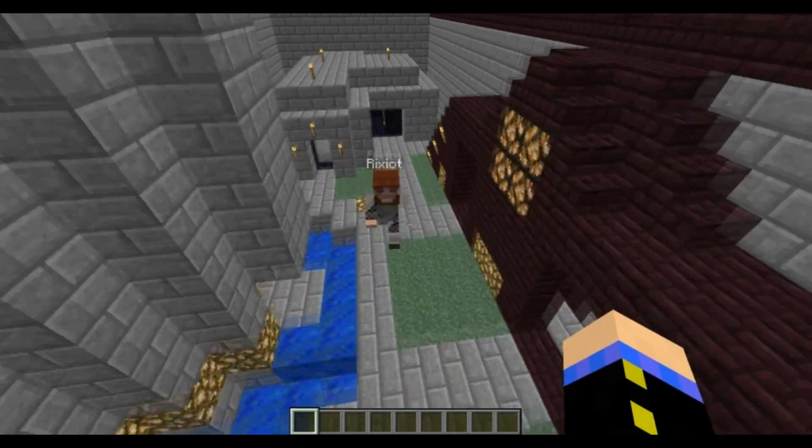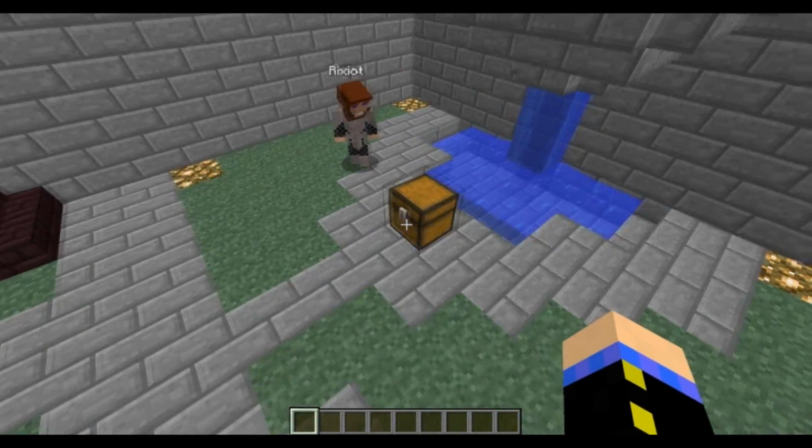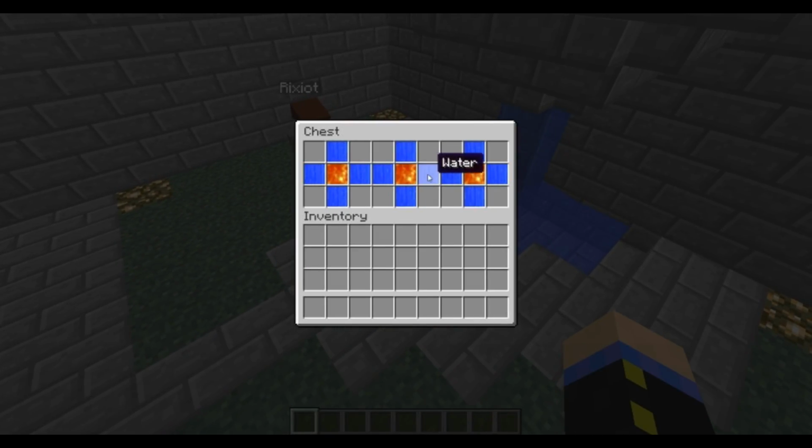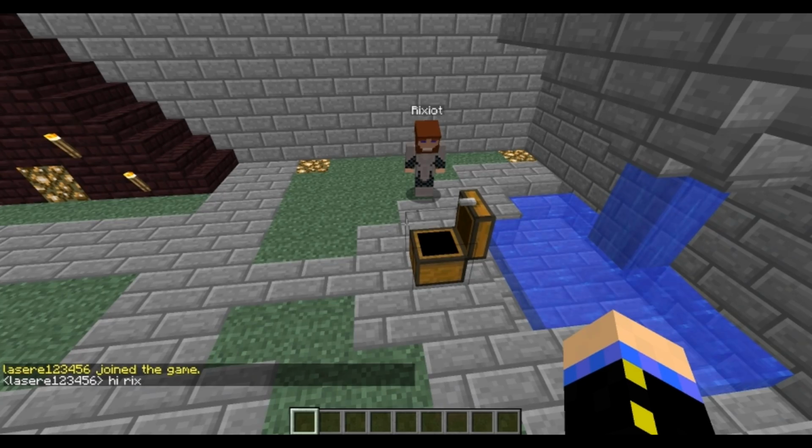Anyways, then there is a little supply chest full of niceties. A couple of source blocks of water and lava. I had to remove buckets as they allowed a very nasty exploit.